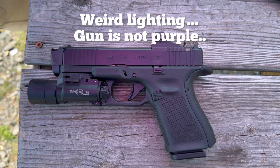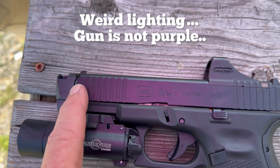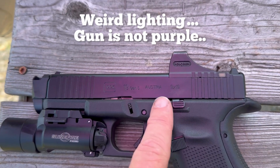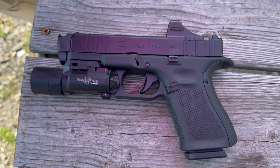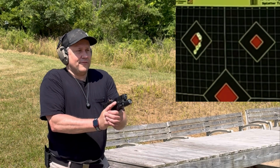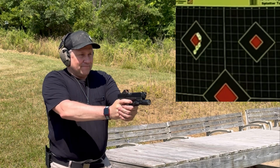Okay, let's just take a look. We have the Radian Ramjet Afterburner on. The screw is torqued in. So we are going to see if we can see a difference before and after. We're going to next test the accuracy. Okay, well we just have a few rounds in. We're going to see what we can get with accuracy with the Ramjet.